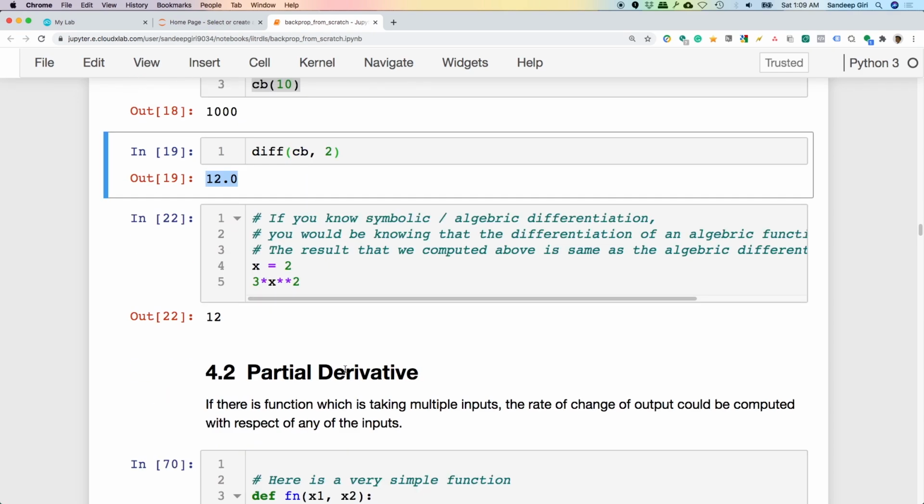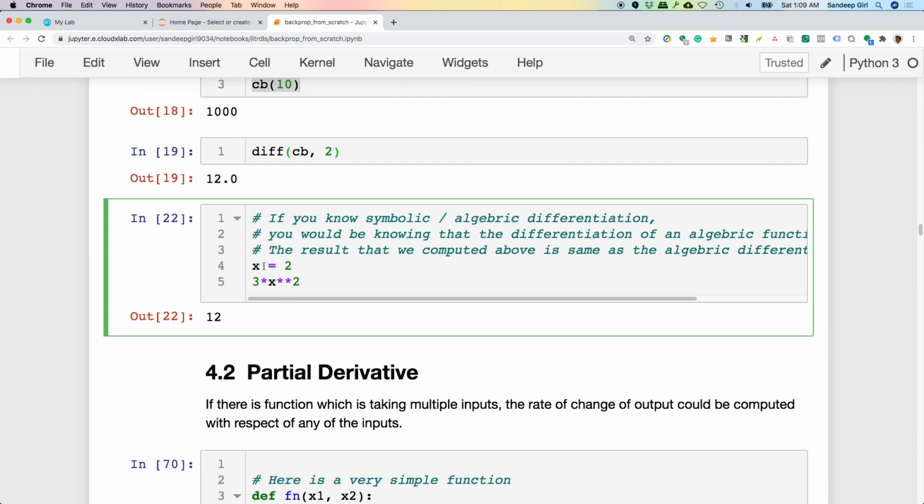Now let's see if it is really right. So what we did was recall how we calculated differentiation. The differentiation of x to the power 3 is 3x square.